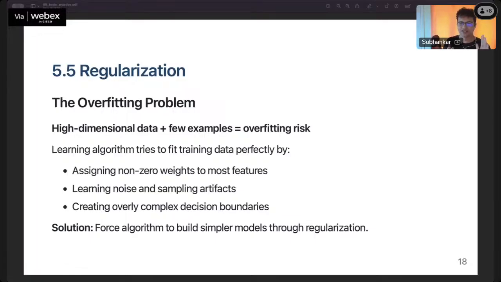That means in practice, it reduces the complexity. So here, what happens is the bias will increase, right? The more complex the model was, that means it was open to no assumptions about the data.